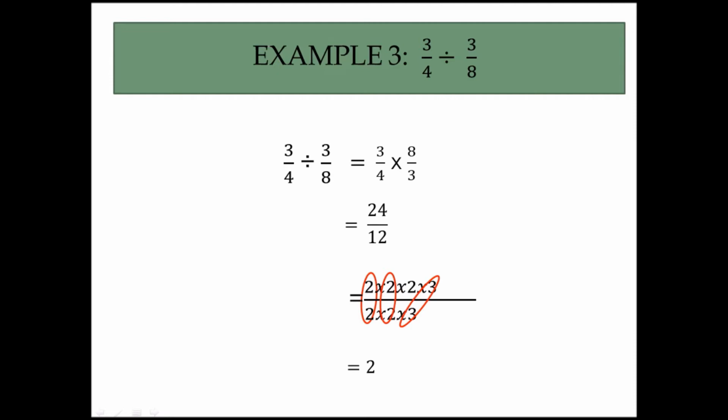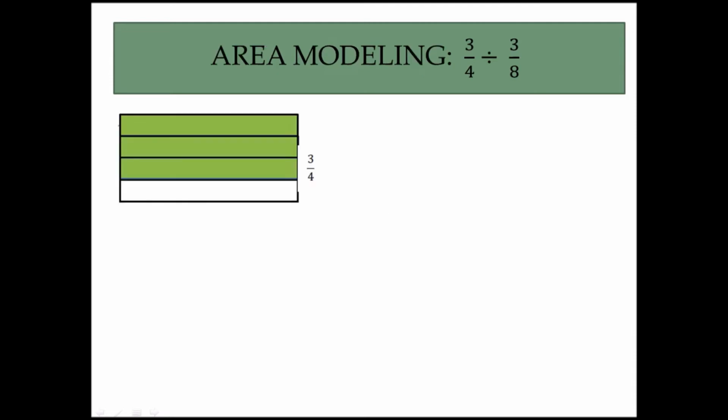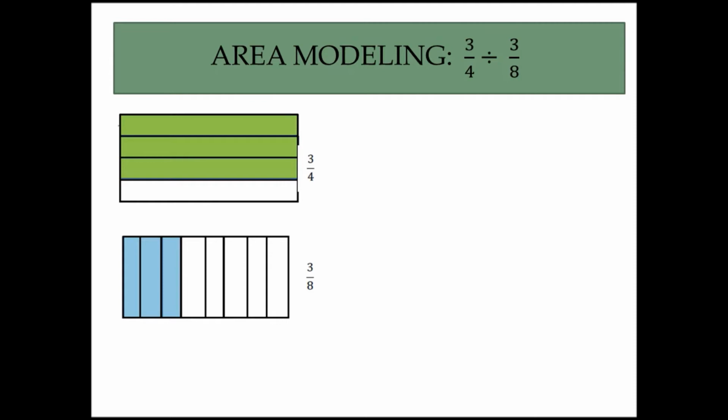Okay. Now modeling for this one is a little different actually. So we have 3 over 4, which is the same. We go 3 areas that are shaded out of the 4 parts. 3 over 8 is 3 parts that are shaded out of the 8 parts. Now what's different in this case is that we're going to overlay these number of sections right here on top of this right here. We're going to dissect it or cut it up into something like this.